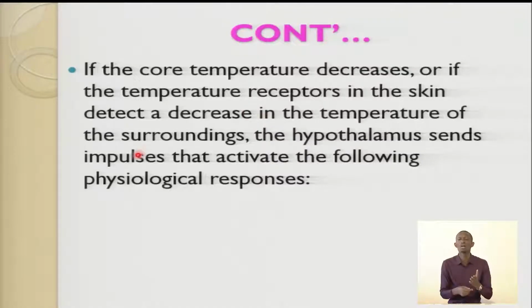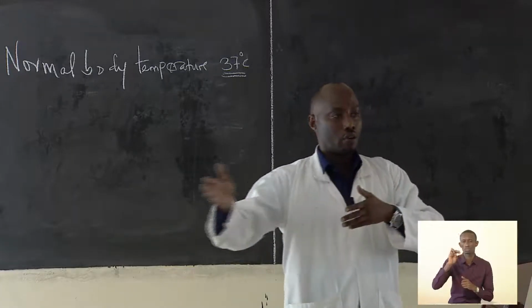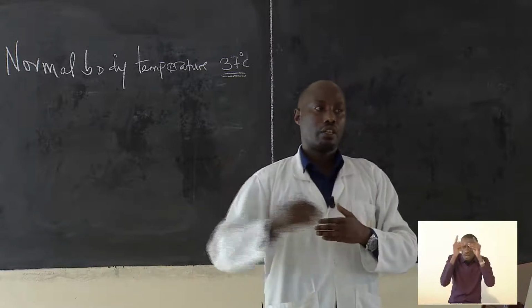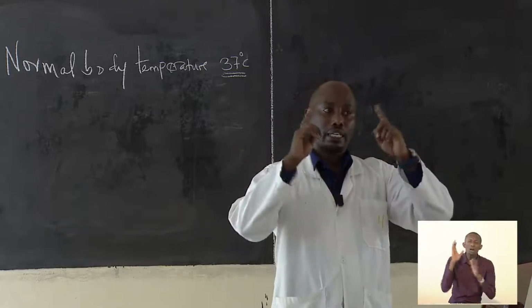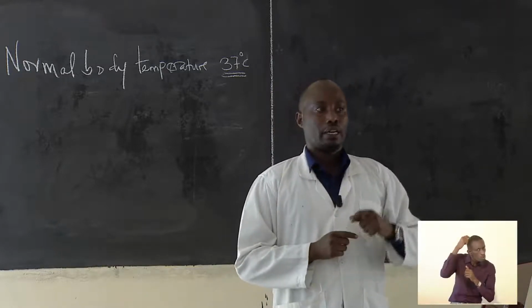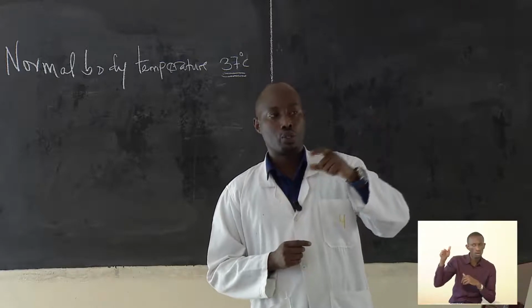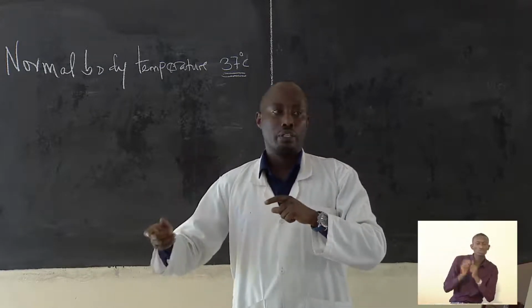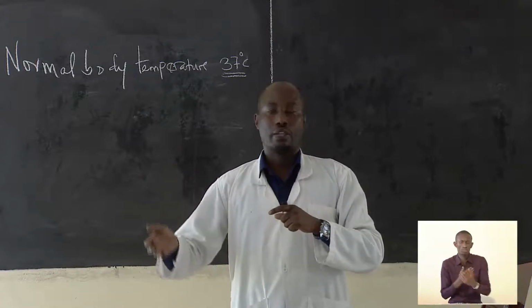The hypothalamus is a part of the brain which is found in the hindbrain and is responsible for detecting any change in temperature. The hypothalamus sends impulses. What are impulses? Impulses are electrical signals. They are sent in the form of impulses or nerve messages to the brain, particularly the hypothalamus. And the hypothalamus informs the responsible organ, enabling the temperature to be raised if it has fallen or decreased.